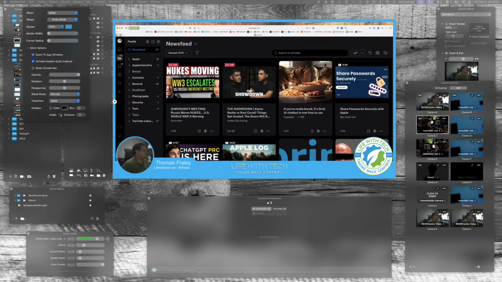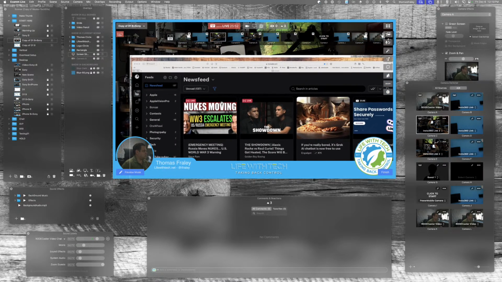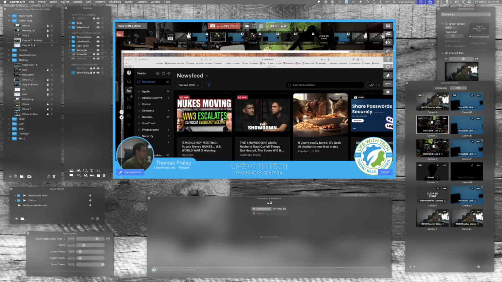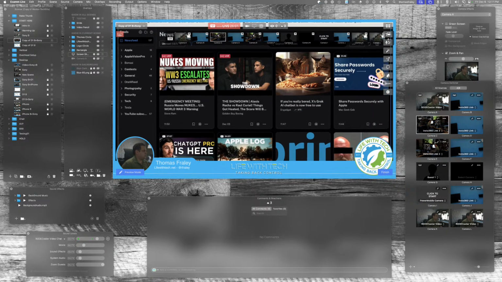So since I will always be opening it this way, I am going to do a couple of things. One, I'm going to make it a little bigger, enough so that I cut the sides off.